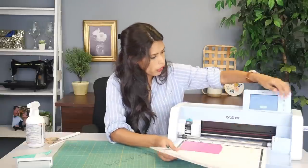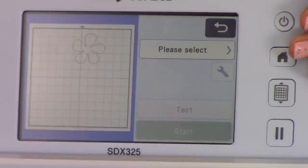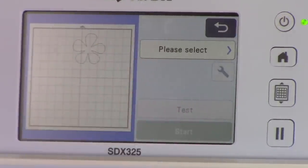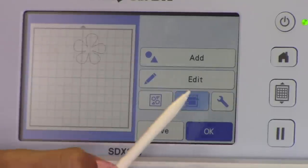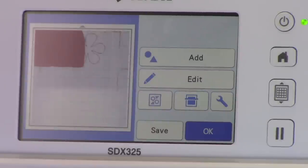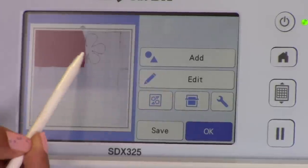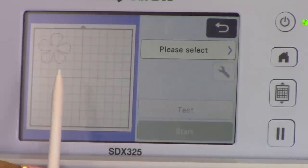So, all right, here we go. We're just cutting out all the things. All right, and again, use my stylus. We're gonna go back, we're gonna scan our material in so we can see what's on our mat. I keep saying back of, what is on our mat. All righty, we're gonna take that same flower, drop it over here, hit okay.